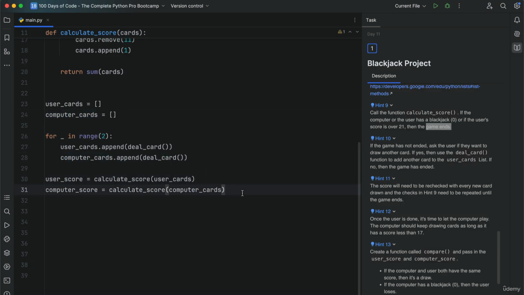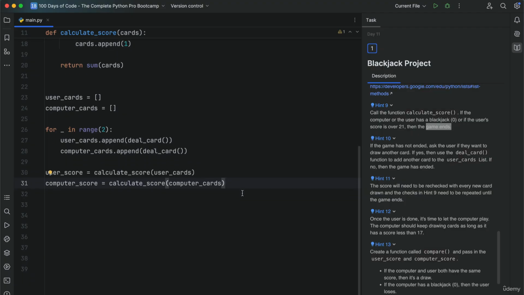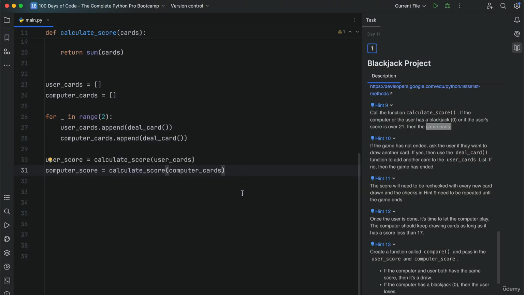Now that we've called calculate score, we also want to make sure that if the computer or the user has a blackjack, or if the user score is over 21, then we have to end the game. Let's write our if statements.